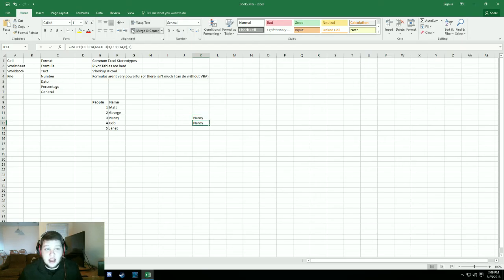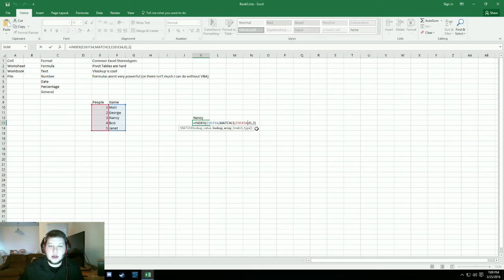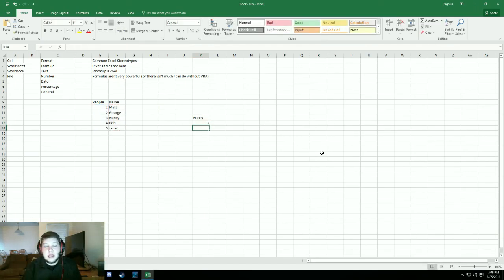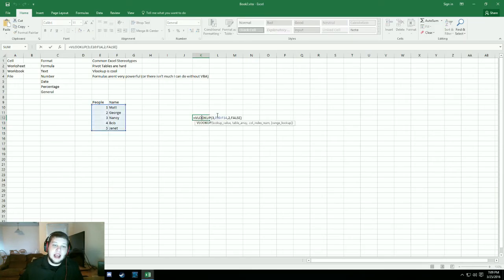With this formula, if I had the value of Nancy, let me change this around a little bit. Let me click down here so I can select things. If I had the value of Nancy, and then I'm searching in this right here, and I want to return column 1. Returns 3. Much more powerful than VLOOKUP, because VLOOKUP requires me to enter the value in the very first, the leftmost column, and then return whatever column is listed here.